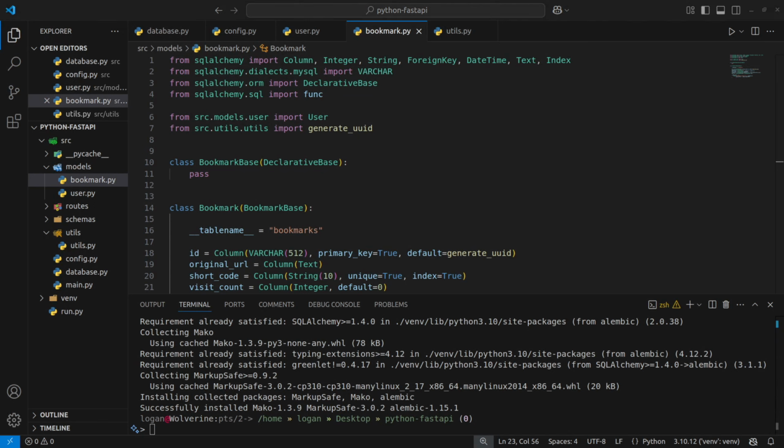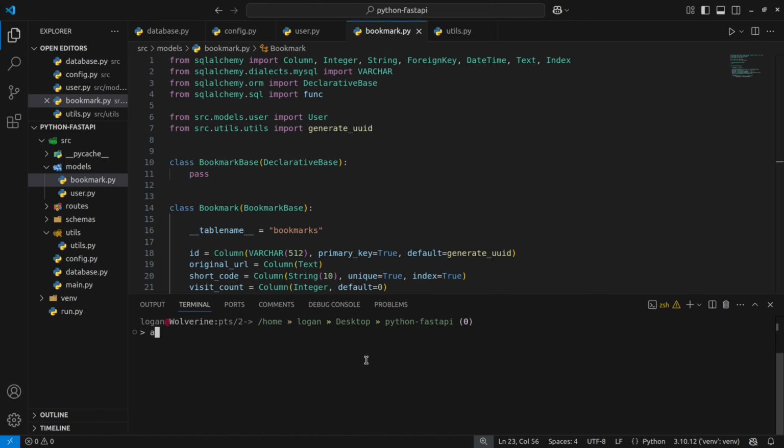What I'll do is initialize Alembic. For that I'll say alembic init, and here you can use any placeholder that identifies this particular Alembic thing. So I'll say alembic itself.